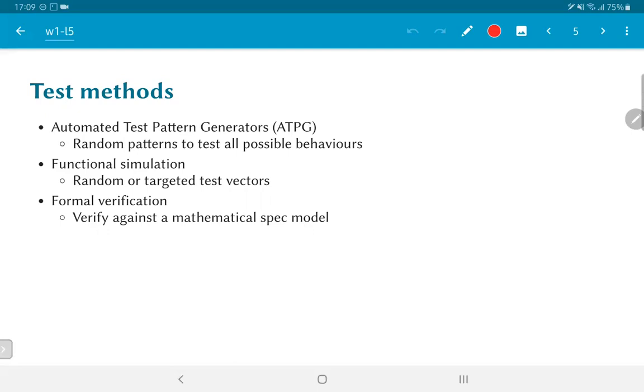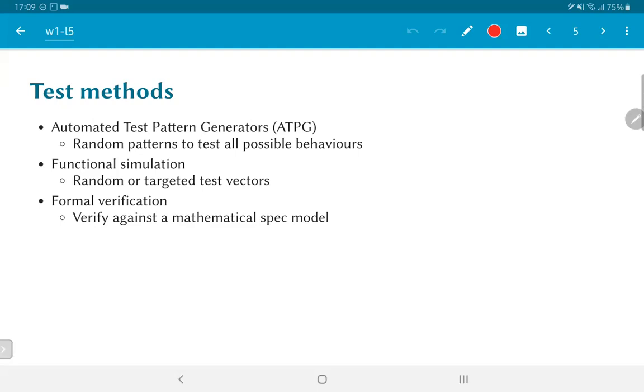In general, this is impossible because of the state space. If we have n inputs, the number of different possible inputs that we can give is already exponential in the number of inputs. And if we have internal registers, then those also need to get added. The overall state space of the system can be prohibitively large.